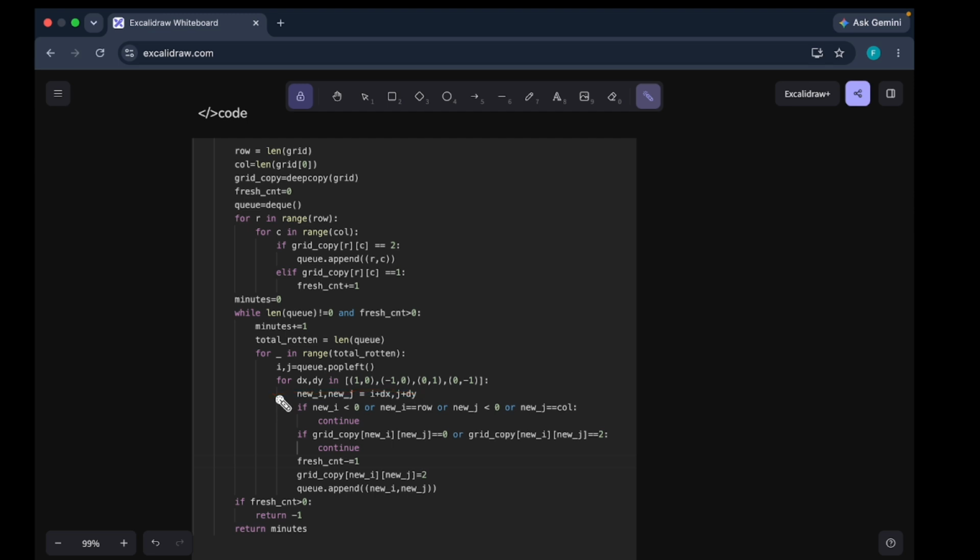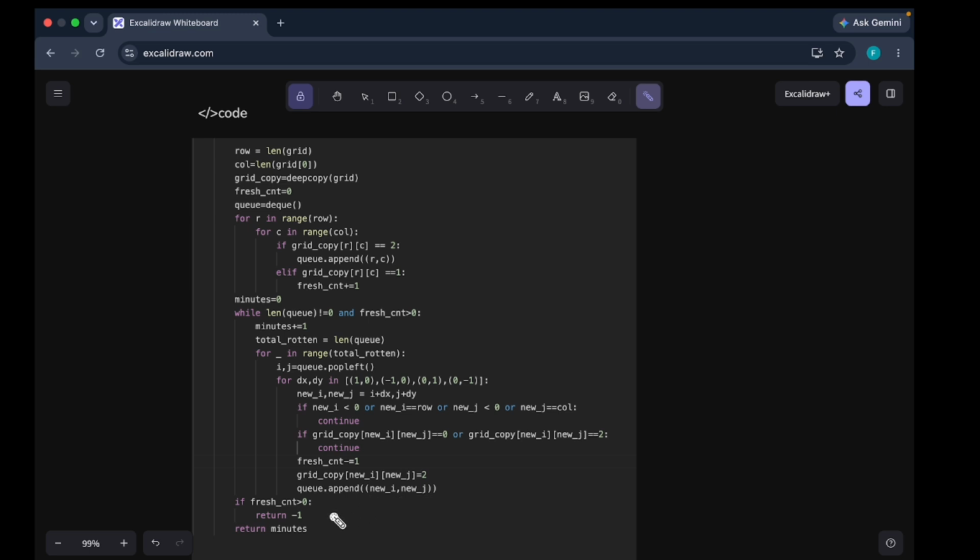Right. Then we have some edge cases. These are the edge cases, right? If the neighbor is out of the grid, we are simply going to skip that iteration. And if the cell is empty, or if we have a rotten orange, there is no sense in adding those oranges, so we're going to skip that iteration too, right? And then after that, we're going to decrement our fresh count, right? So one fresh orange has become rotten, so we simply decrease the fresh count, and also we are converting the fresh orange into a rotten orange. So the new index is converted into a rotten orange, and then we add the newly rotten orange inside our queue, right?